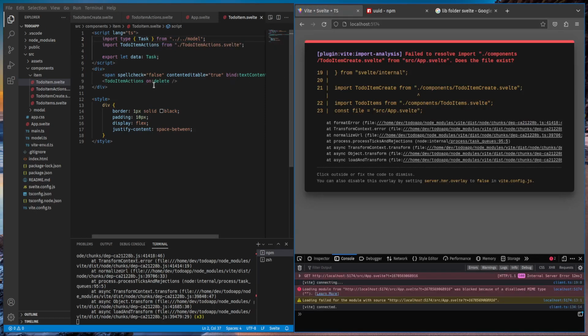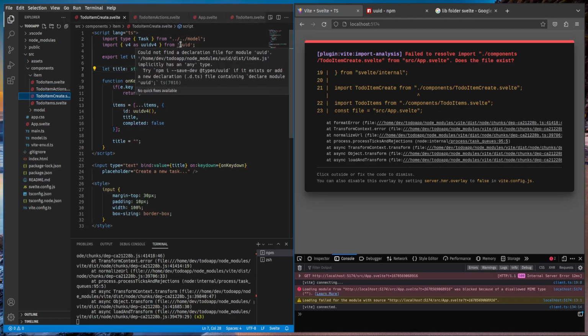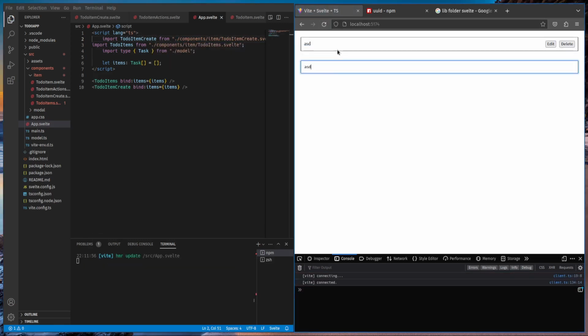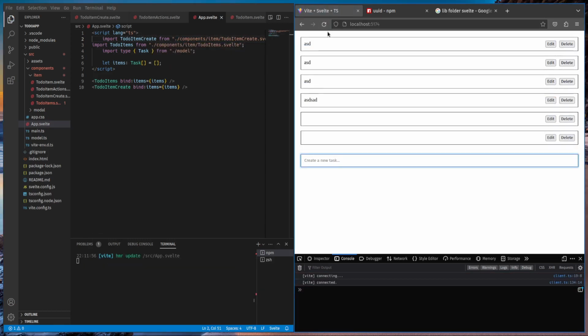Even more apparently. It never ends. To do item create. Okay, app.svelte actually. So this should be in components. Well, okay. Maybe VS Code could be a little bit nicer here. Just moving this, we should change these paths, but maybe I'm missing something. Maybe I did it the wrong way. I'm not sure. So there we go. Is that fine? Yeah, it seems to be fine now.